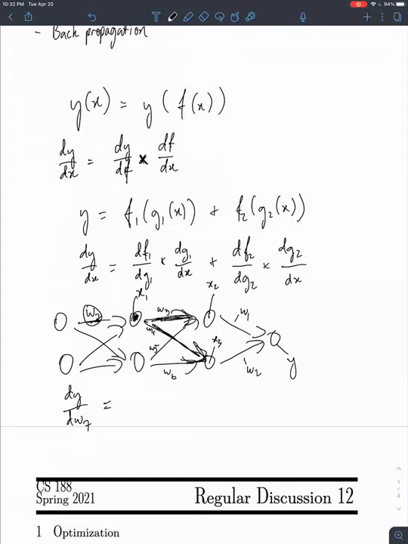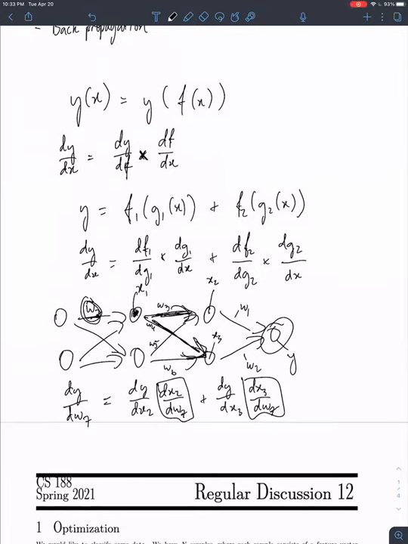So it kind of ends up being the case that it's dy on dx2 on dw7 plus dy dx3 dw7, and then these terms you can kind of expand them out, but we're sort of summing over how did w7 get to y? There were sort of two paths, right? It kind of affected y this way, and it kind of affected y this way, and so you end up using something like the chain rule. But this version where you've got the plus sign.